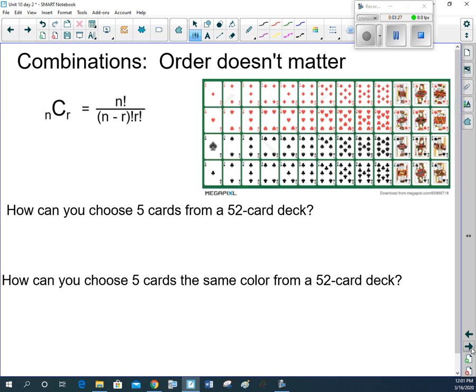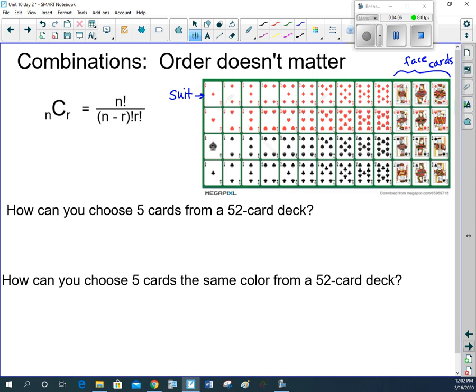In probability, we do a lot with cards. So here I've put up a deck of cards in case you didn't know how cards work. There's 52 cards in a deck. There's 4 suits: diamonds, hearts, spades, and clubs. Half the deck's red, half the deck's black. These right here are called suits. Each suit, diamonds for example, has 13 cards. Your face cards would be your jack, queen, and king. Those are your face cards, just so you have an idea when they ask questions about those.